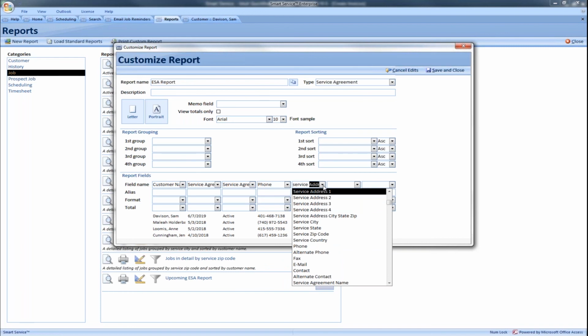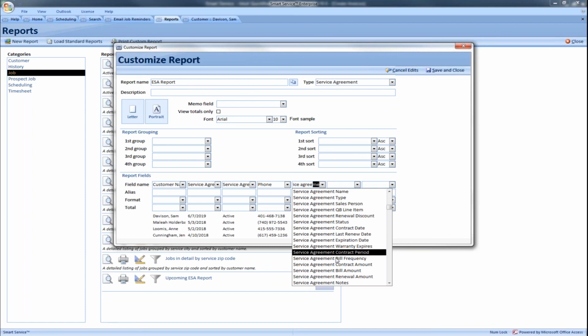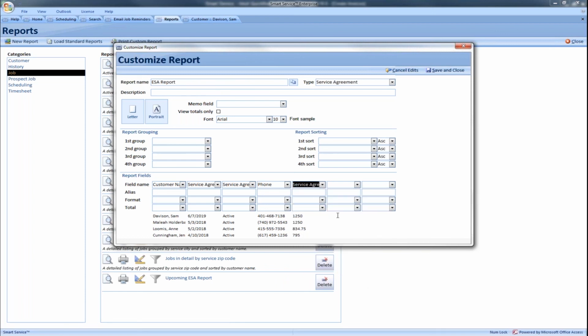And let's go ahead and look at either a renewal amount, or I could look at the contract amount, depending on what you're going to charge them for. Of course, we'll want to format that, so we'll say that's currency. So now I can get a good report of when these people are expiring, where I reach them at, and how much they owe us to continue this contract for next year.